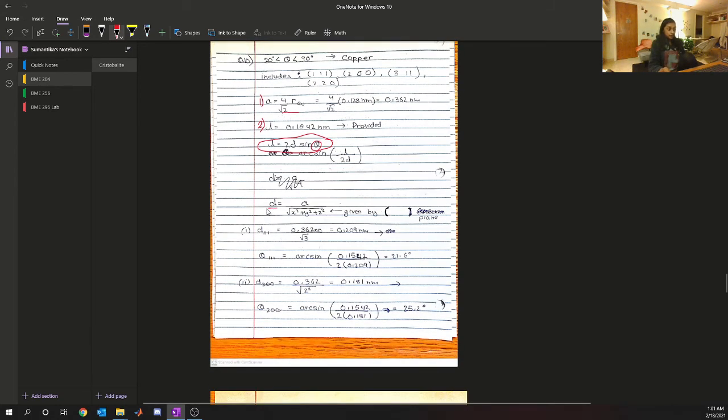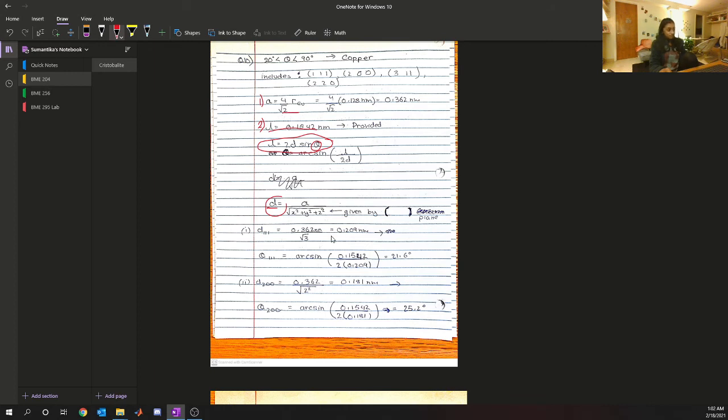And to get the D that's over here, you use A divided by, well, this should be A1 plus A2, because we're following proper notation. I wish I could write better. And then you square all of those, and you square root them, and you get D. And then you plug in D into this equation. So this we're given in the question itself. It's provided.